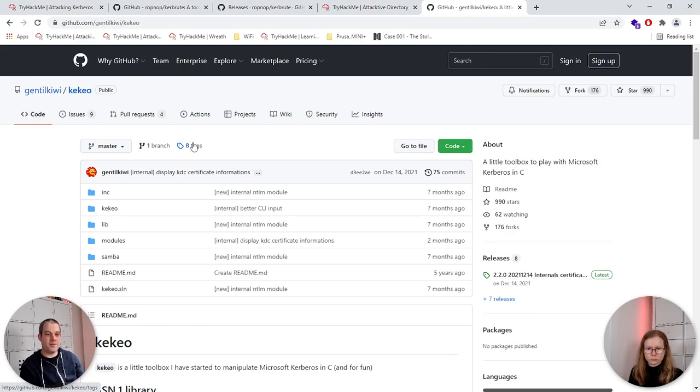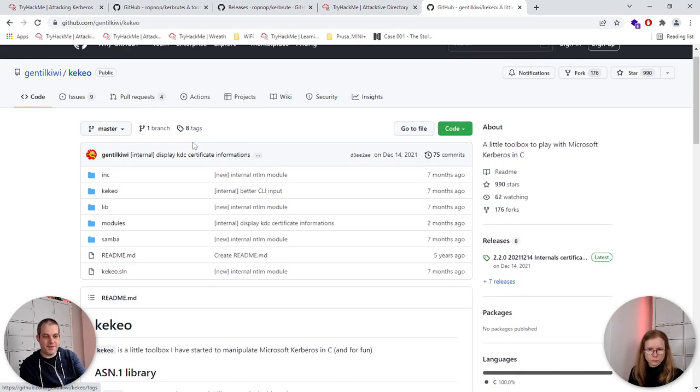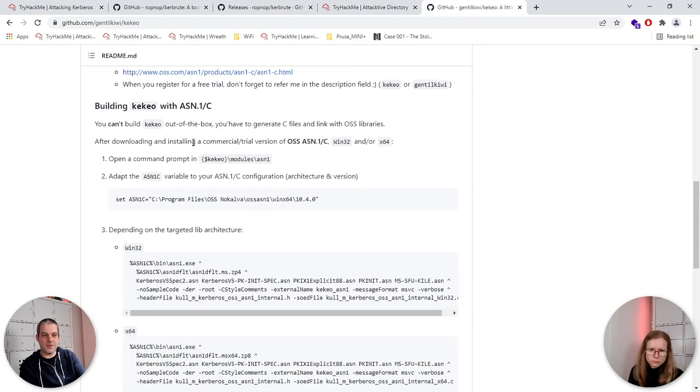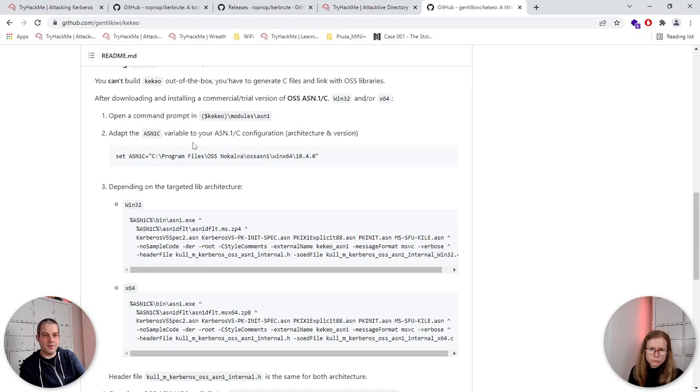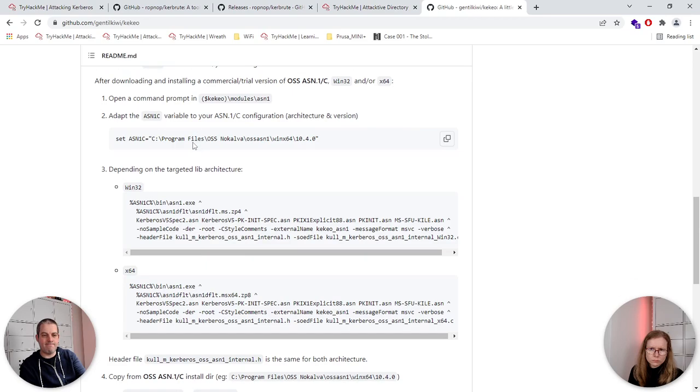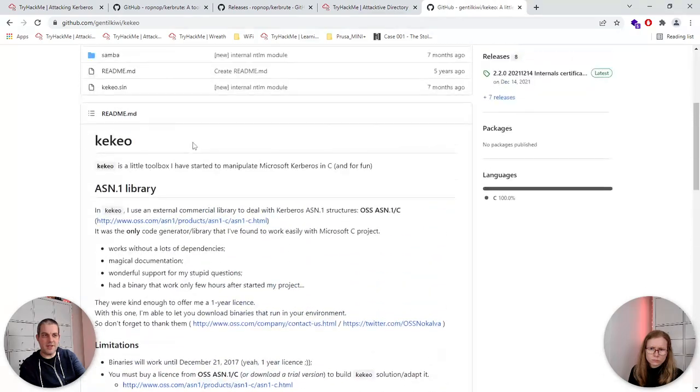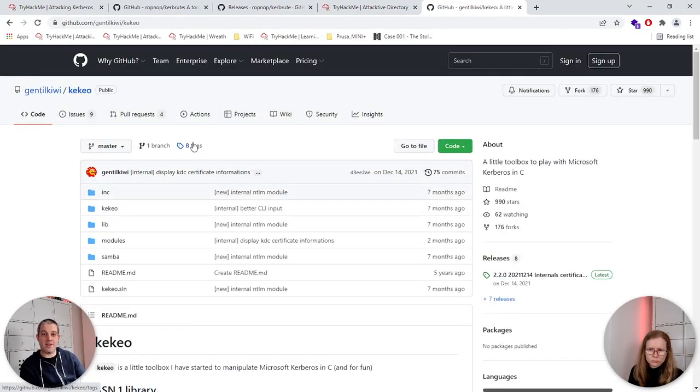You can use the output because it will produce the same kind of .kirbi files. Kekeo is included also with the Mimikatz package, but I don't want to say anything stupid. It does have its separate GitHub repo, but I do recall seeing it, or maybe I just have a package that includes it. So it's a tool from Benjamin Delpy to manipulate Microsoft Kerberos in C.